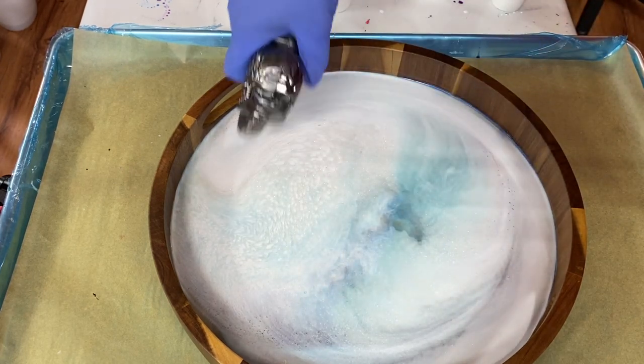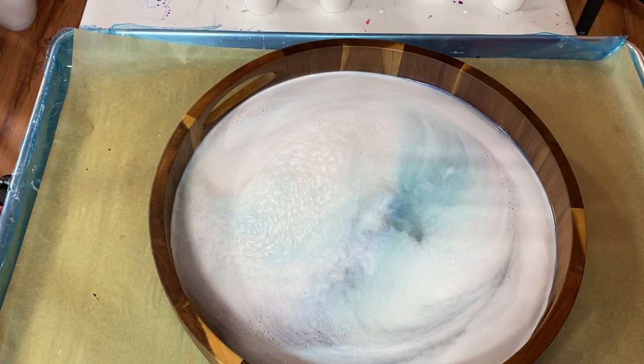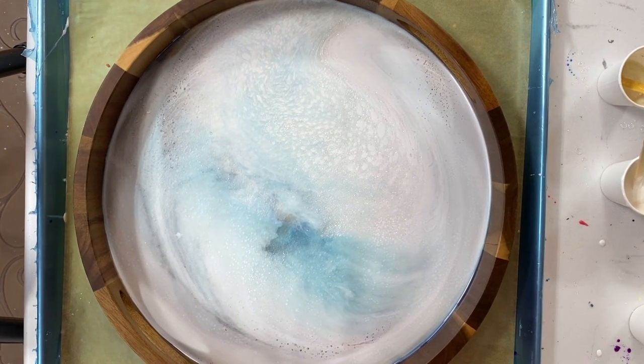And I will hit this periodically with a torch, like in the next half hour. All right, let me bring you in for a close-up. All right, this may seem like a whole mess of white, but when you get in here, let me zoom in.